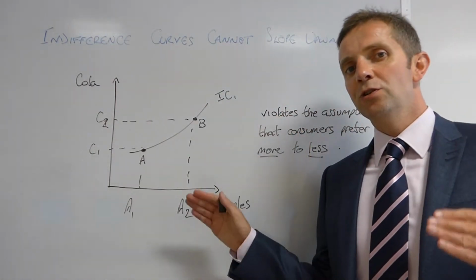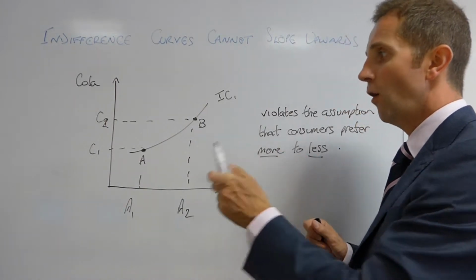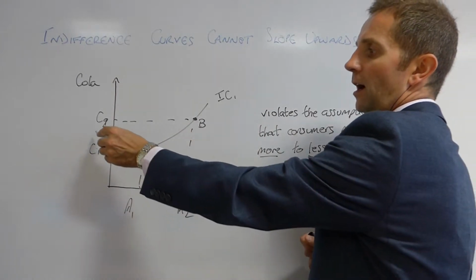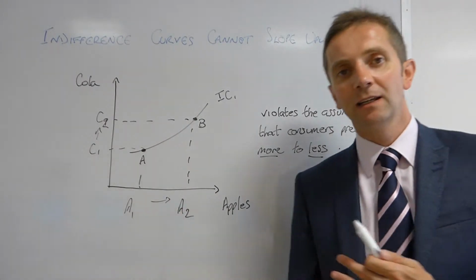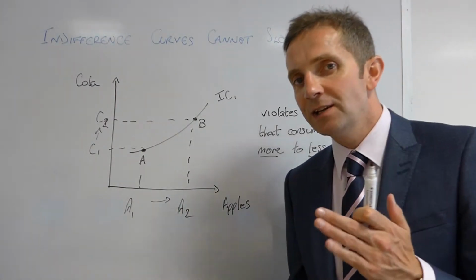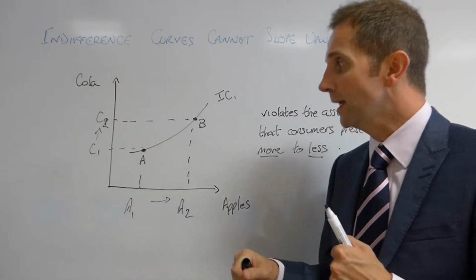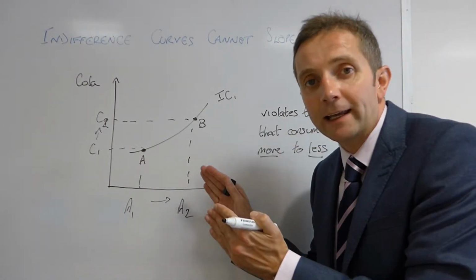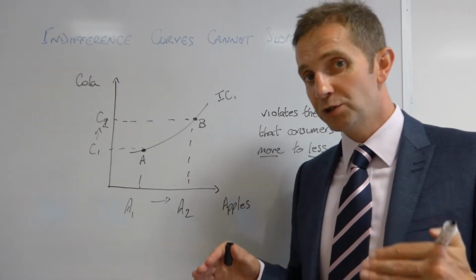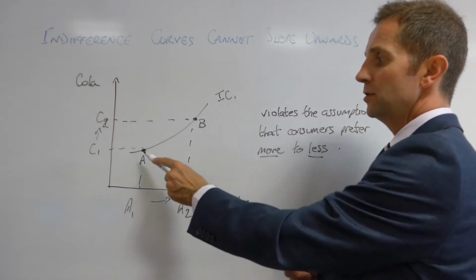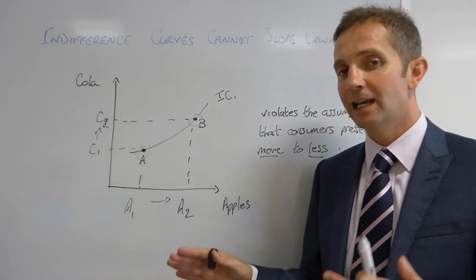Now, this could not be an indifference curve, and the reason that it cannot be an indifference curve sloping upwards is because obviously at point B we have an increase in the amount of cola being consumed and an increase in the amount of apples being consumed. Now, if it is the case that the consumer who chooses a point on an indifference curve is indifferent between points A and B, then clearly this cannot be the case, because we always assume that the consumer enjoys consuming more than less. So if we're enjoying consuming more than less, so B rather than A, the consumer cannot be indifferent between A and B.